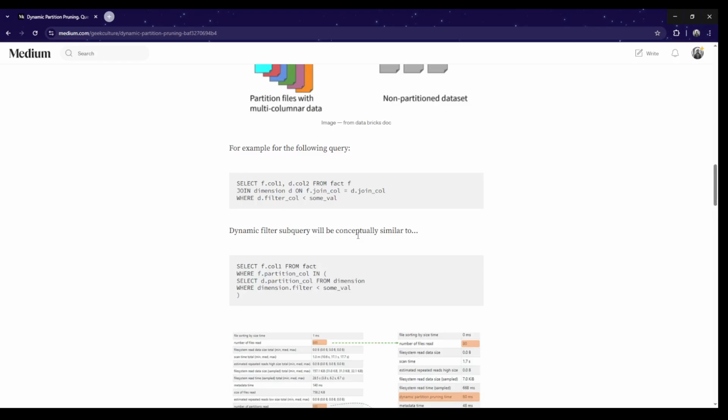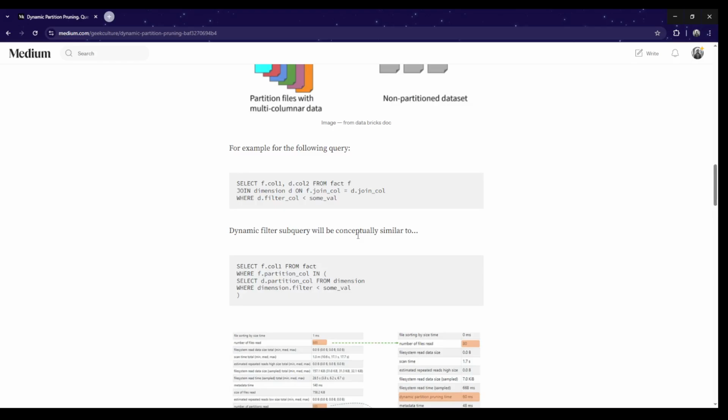Let's say the orders table is partitioned on date, and in the customer table we have a filter on region. The query is: select something from orders join customers on orders.customer_id equals customers.customer_id, with a filter where customers.region is equal to US.